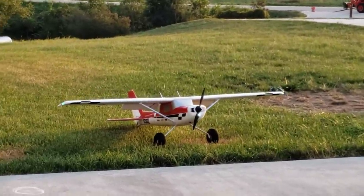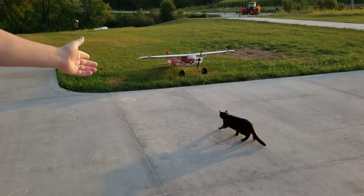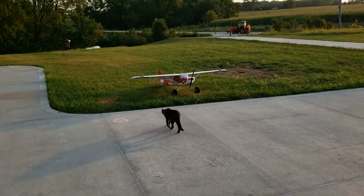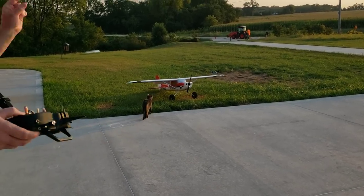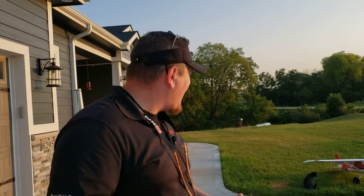We're at 3.65 volts. The cats love this plane — the panther is trying to attack it. By far, bar none, hands down, this is the most attracted they've ever been to any of my electronic devices. I don't know why — maybe it's the frequency of the hum on the servos, or maybe it's just the shape or size, or maybe it reminds them of an old girlfriend in another life. All I can say is I'm also attracted to it — it's beautiful.